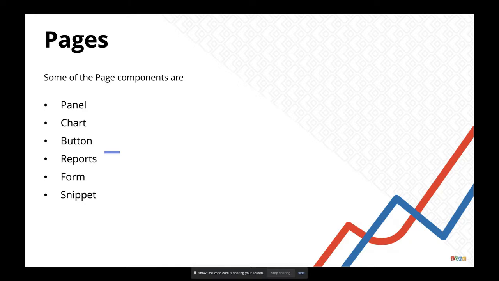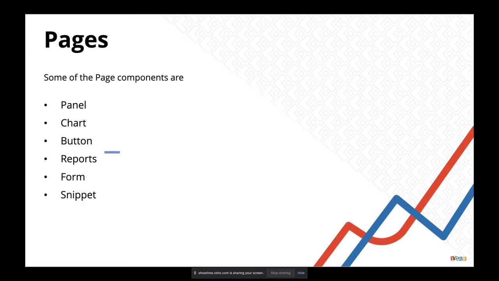And then comes a chart. As we all know, charts are the graphical or visual representation of the data which is available. We have pie charts, bar charts, scatter charts, line charts, and all. And then comes the button. Buttons are used to perform a certain action. So the buttons can, if you want, redirect us to a different website, or load a particular report. And we can also have buttons which can execute a particular custom function, and these custom functions will be performing some operations in the application. So those are the actions which can be done using the buttons.